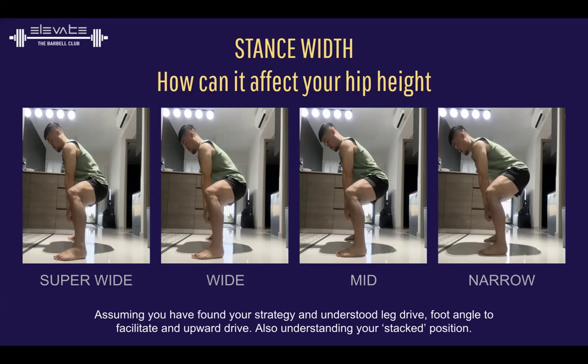When we move and adjust the stance, we do not try to move our toe angle anymore, because our toe angle is usually relative to how much hip range I have to produce force. If I turn my toes out too much, you are too internally rotated, and then when you drive, you have no more room to power through. If you turn your toes too forward, you're too externally rotated. When you wedge yourself in, your whole foot will spill over, and you cannot even find places to drive your foot into the ground. So we already found that sweet spot. Today we effectively want to look for what is my ideal stance.